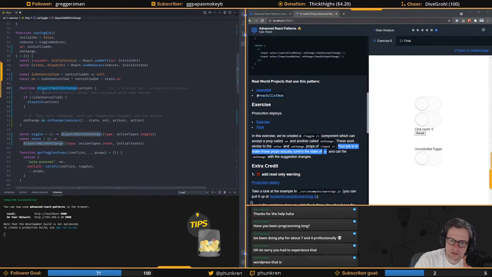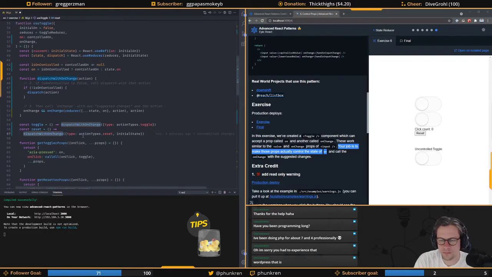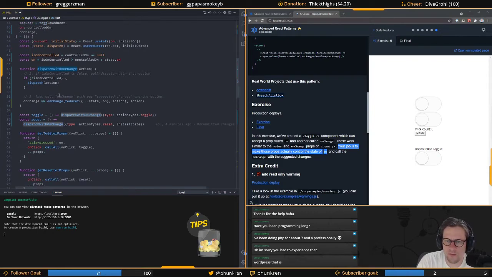Dispatch with on change. Toggle. Now, why is it called dispatch with on change?